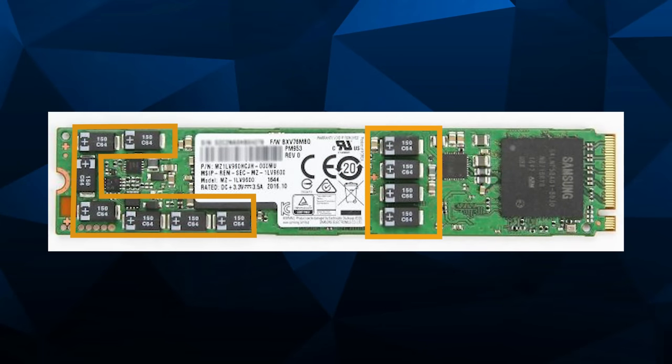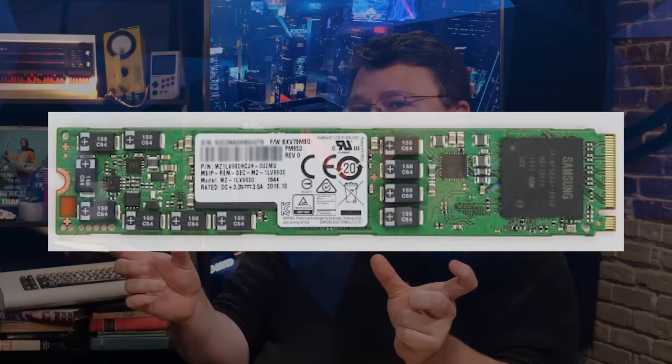With persistent memory it tells you the write has completed and it has — as opposed to normal NVMe SSDs that actually kind of lie to the system. The Samsung 983, a fabulous enterprise-grade SSD, has a DRAM cache and tells the OS the write has completed when the data is in DRAM. But if the NVMe loses power at the wrong moment it could lose the data. The 983 is designed with power capacitors — a mini standby power system — to ensure it has enough power to write out what was in DRAM in 99.999% of scenarios before it tells you the write is completed.